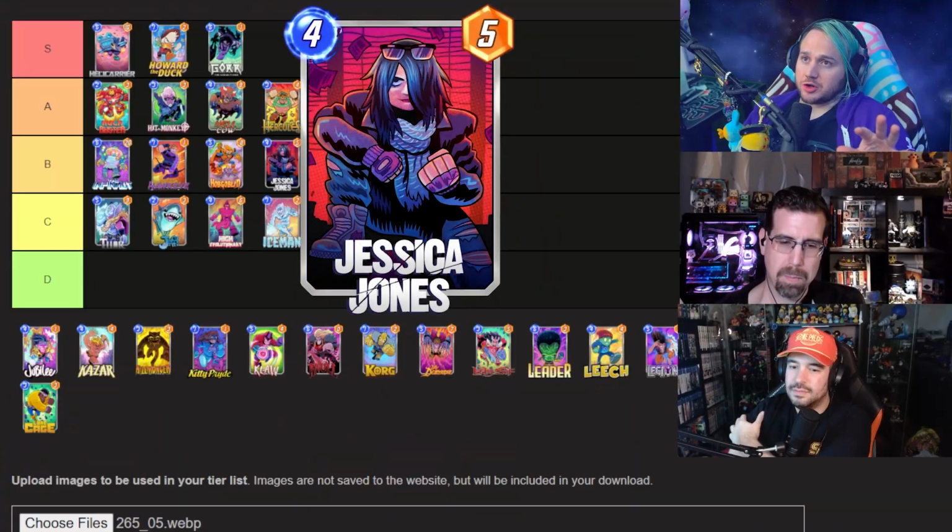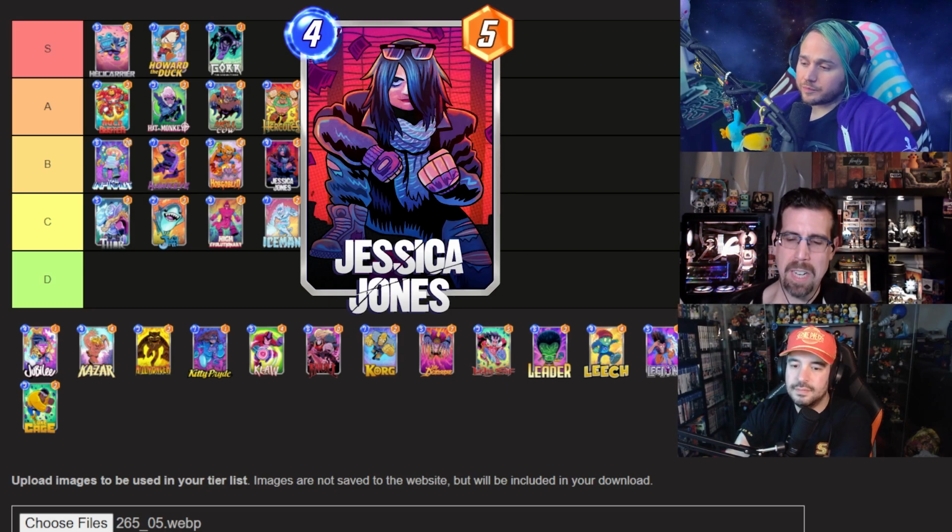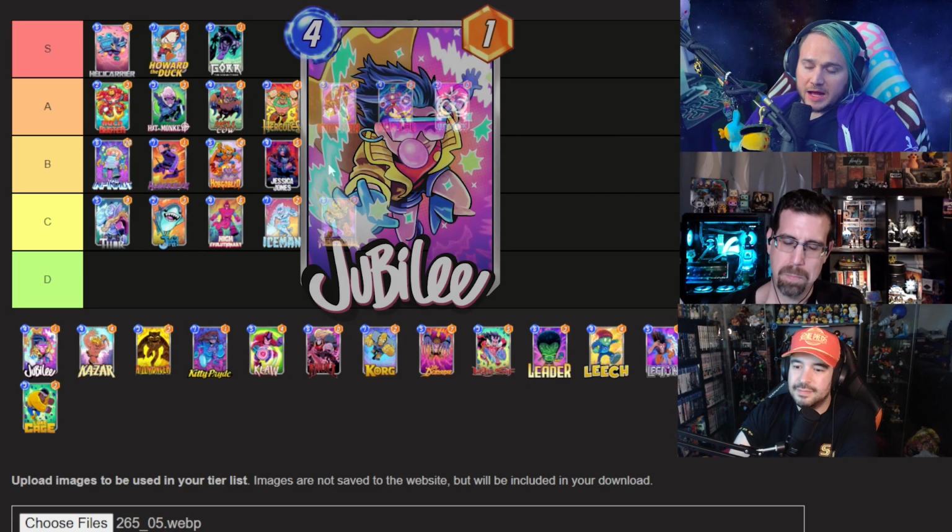Okay. The design is good, but there is a good point to be made about it not fitting the character as we know her. It's a little excessive emo, but yeah. Jubilee for me is probably B. B for me. I would have probably gone low A for Jubilee because I think the pose and the colors and the animation are pretty good.